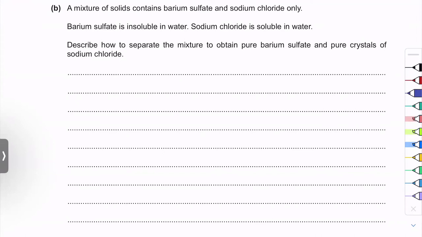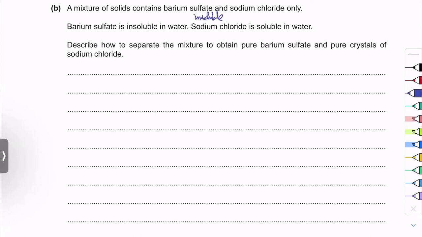Okay, a mixture of solid contains barium sulfate and sodium chloride only. Barium kin ions ko test karne ke liye use hota tha? Sulfite. Aur unke saath wo white precipitate deta tha. Aisi barium already sulfate ke saath hai. To white precipitate aayega. Iska matlab ye dissolve nahi hone laga. It's insoluble. Theek hai? Yahin pe likh lo. Insoluble.